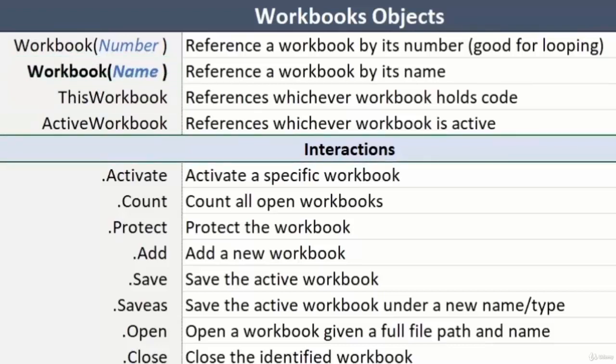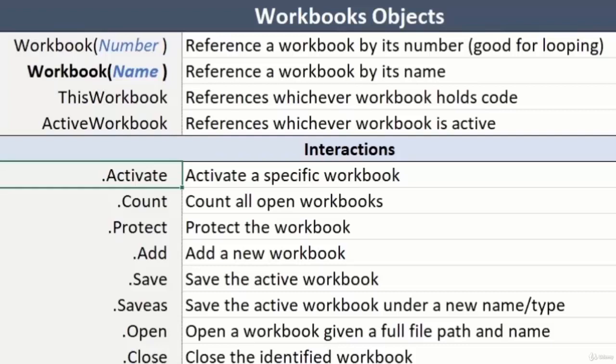And there's a lot of different things that you can do with workbooks. You can see the actions you can perform on workbooks by going to the full object library and highlighting the Workbooks class or looking it up on Microsoft's help site, but I've outlined some of the key actions you might use here. This list will pretty much cover everything that you'll be doing with workbooks in VBA. First, we can activate a particular workbook, which is helpful for bouncing between several different open workbooks to perform actions.